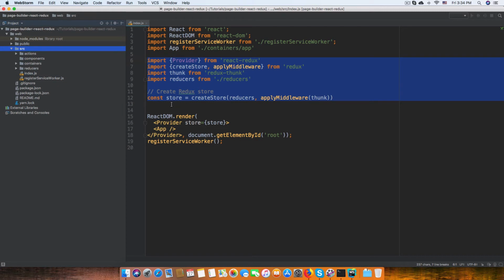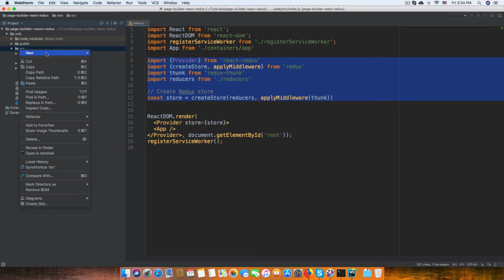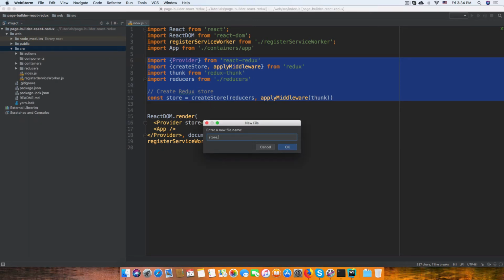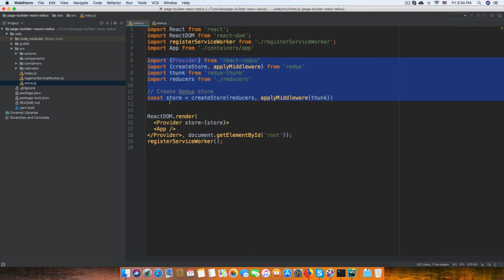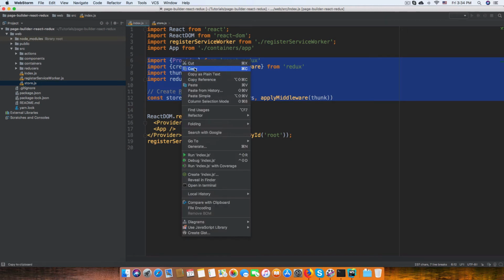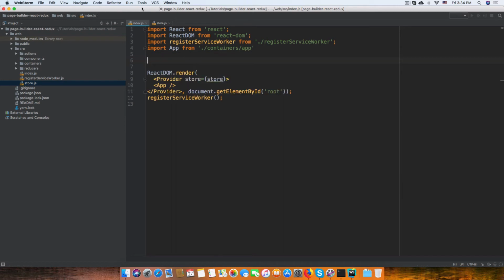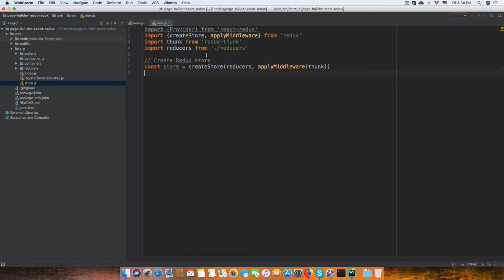So instead of creating the store inside the index.js, you can simply create a new file, store.js, and put the code right here, copy right here, and pass it, React Redux from Redux. And so we need to export this, export const store.